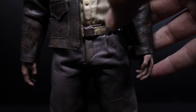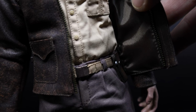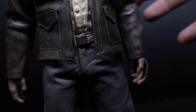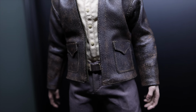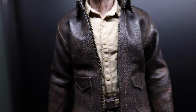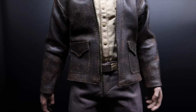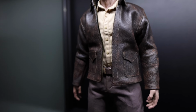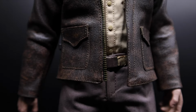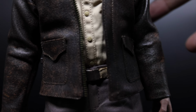The belt's nice. If you can see it there, and you can just, hang on, I don't want to get over, but that's where you hold the whip. Already, I know people have had trouble. Already, the magnet has come off the belt, so it's quite hard to hold the whip with the strap. So what I'm probably going to do is get a custom one, because I've already spoken to a few dudes on Facebook, and they've said that they're going to go custom as well, because the belt and everything is a bit better made. But look, to be honest, guys, it's only because I love Indiana Jones. If I didn't, I think this would be perfect. It's just annoying. I know a few people have had problems with the magnets.